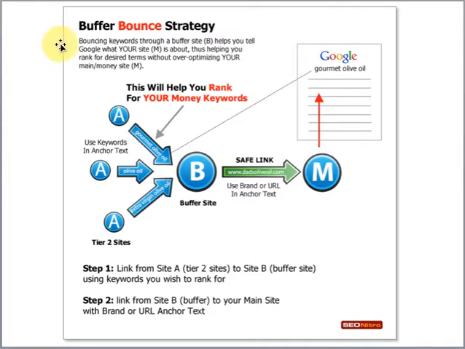We're going to be using the buffer bounce strategy. Now I've talked about this before, and this has been working really well with getting a lot of results and good feedback. And what it's doing is we're linking into the buffer networks with your money keywords, just like we used to link them to the money site. But then, of course, just doing a safe link from the buffer to the money site so we don't over-optimize the money site. But it has a bounce effect, and it helps you rank for these money keywords that are going into the buffer site.